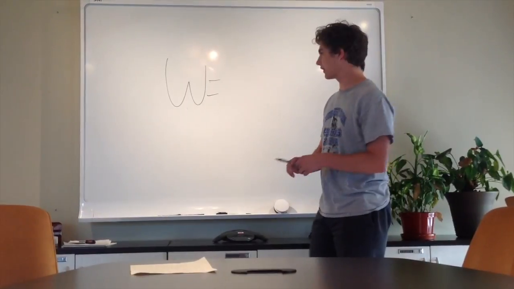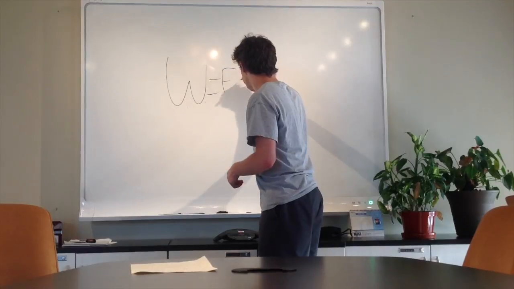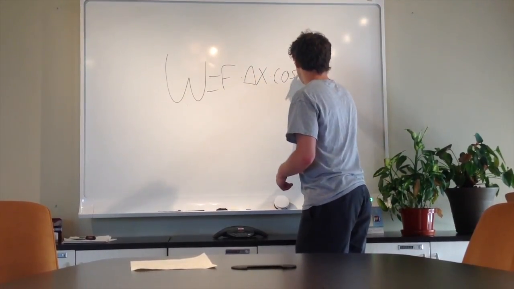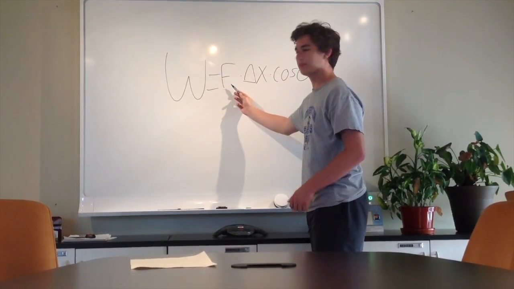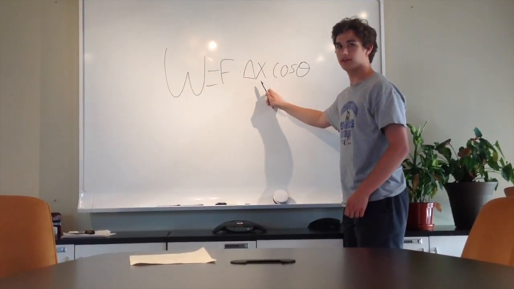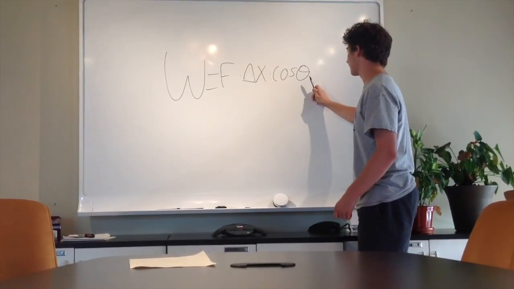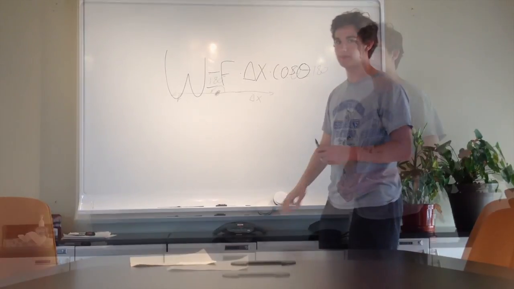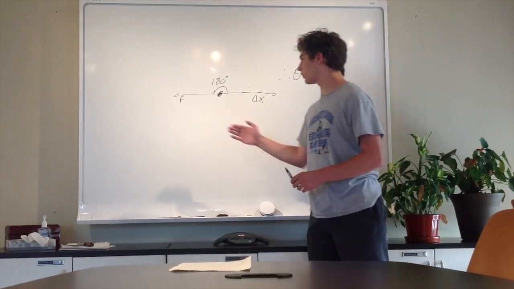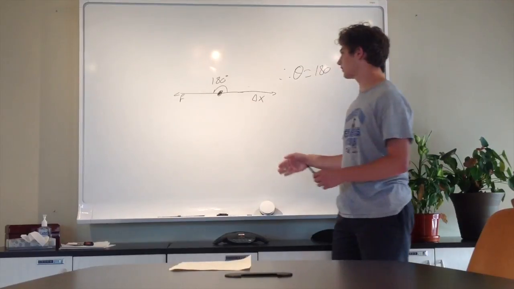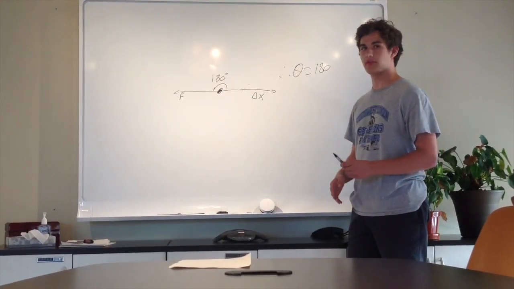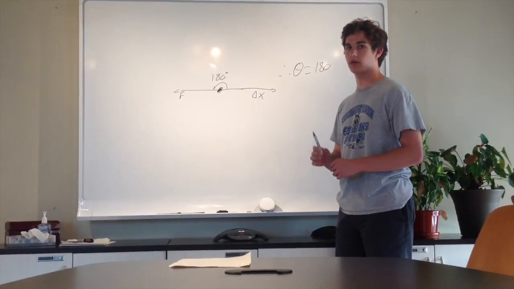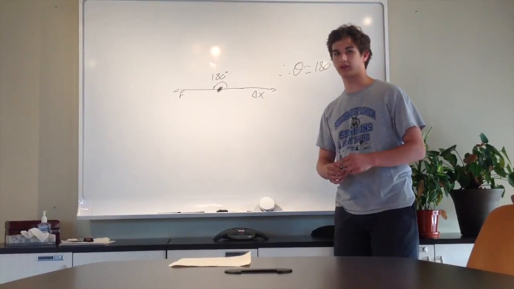The other equation for work is this, where F represents the applied force, delta X represents the change in distance, and theta represents the angle between the tails of F and X once they're put tail to tail. For example, if force is going to the left and delta X is going to the right, this creates an angle of 180 degrees. Therefore, theta equals 180. And since cos 180 is negative, work is negative, and then the energy will be decreased.